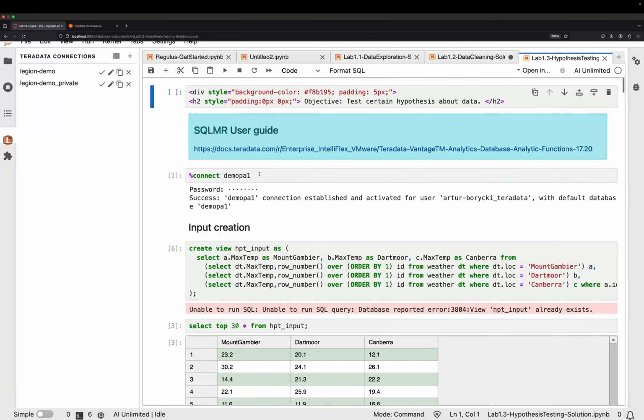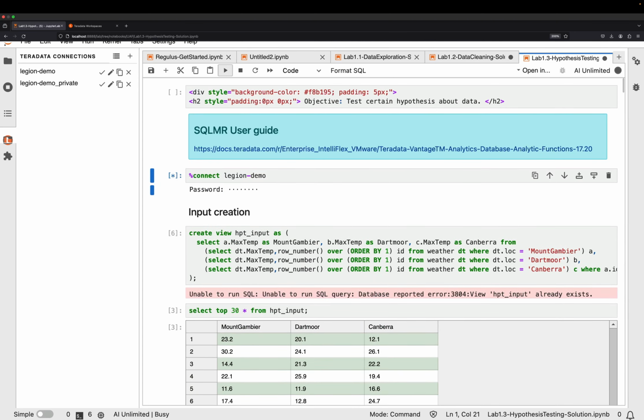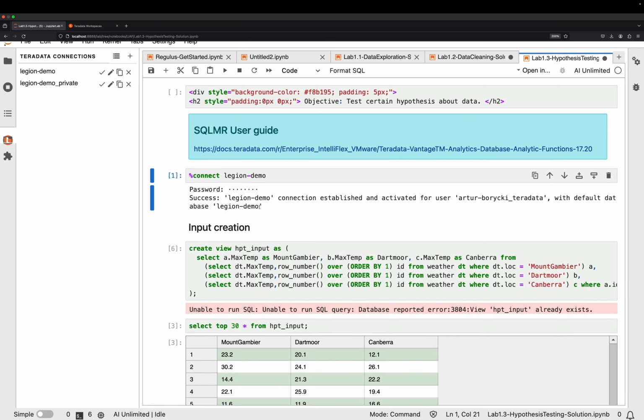To do this, again, we have to create the connection. And in this example, when we want to test the TD ANOVA function, we need to create an additional small table which will contain the values used by the ANOVA function, by creating the HPT input view.